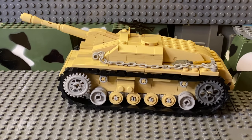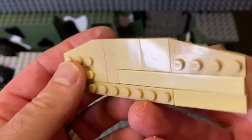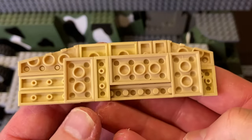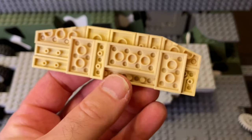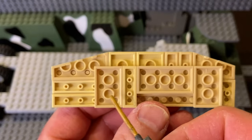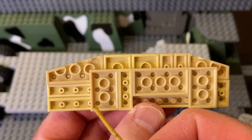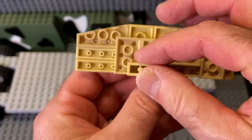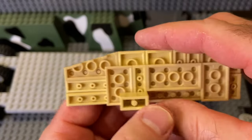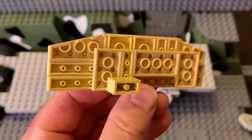So first we're going to take off the side skirting. This was a series of armor plates that were kind of held off the side of the hull. Here I show the bottom inside of where I mount it to the lower hull. I'm going to point it out right there. You just want to make sure that's there so you have something to purchase on. So imagine that being stuck onto the side of the tank in between the treads.